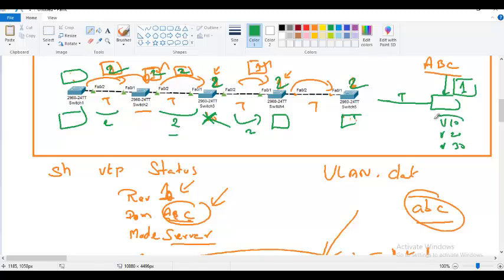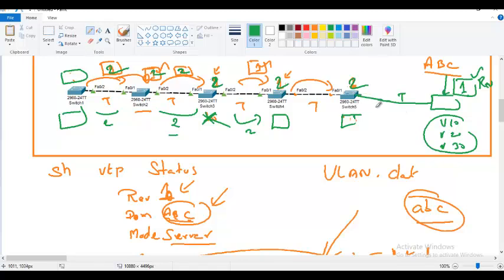So the revision number is only 1. When you connect this wire, what will happen, you know? Because this guy has got a higher revision number, it won't take the update. The VTP update going from here with the higher revision number will go and delete everything, because here nothing is there. An empty update is going and it will make this one empty also.